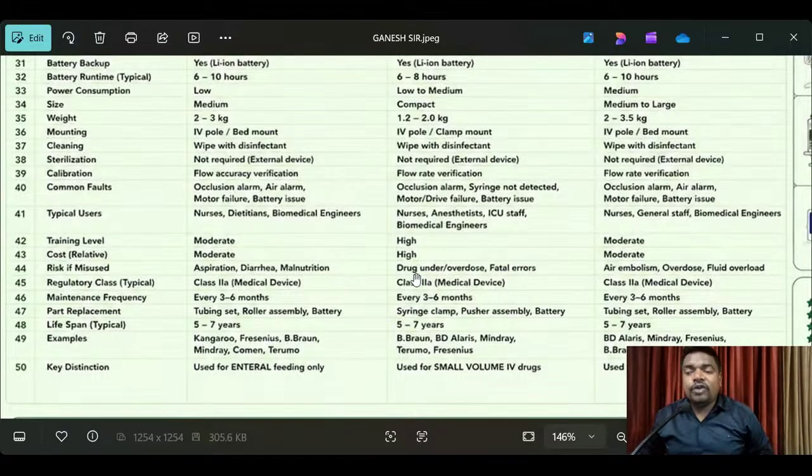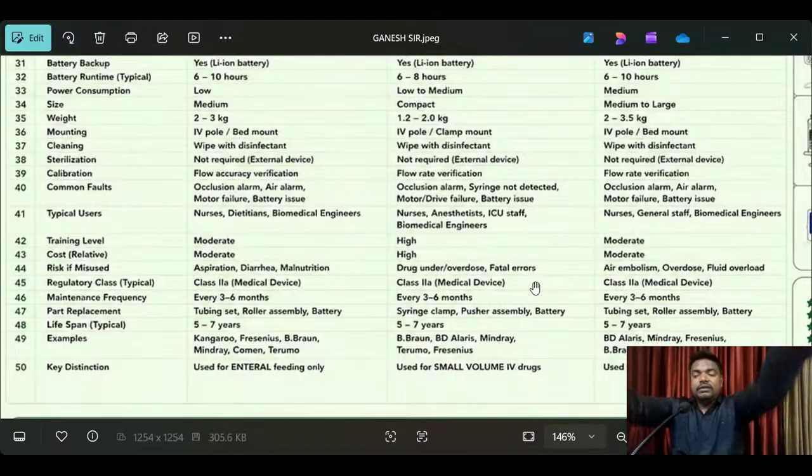Next, if the syringe pump is not working properly, then what happens? Drug under or overdose, fatal errors. Okay, these are the causes, very important. Every pinpoint, every small point, you have to take great decisions. Sometimes doctors also shout because the equipment is not working, which means the patient's condition is going to vary. Otherwise critical, otherwise medium, otherwise very critical, it is going to change. That's why every medication is very important. Sometimes even small medication errors can kill the patient. So little ignorance cannot be maintained.